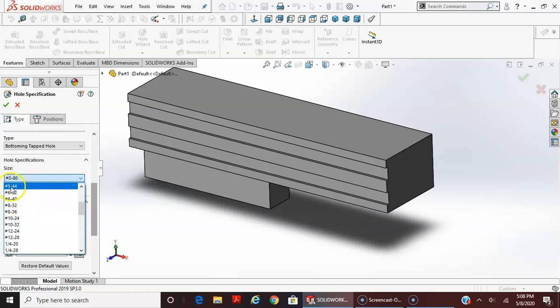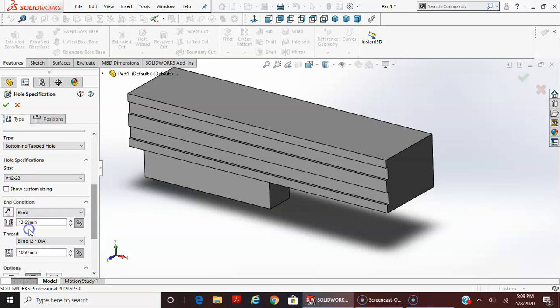And then the number here designates the major diameter, not the minor diameter. The minor diameter is actually drilled. When you manufacture this, you would drill with what's called a tap drill, which establishes the minor diameter. It leaves enough material for the tap to go in and cut the thread. So this is, again, the major diameter and the threads per inch.